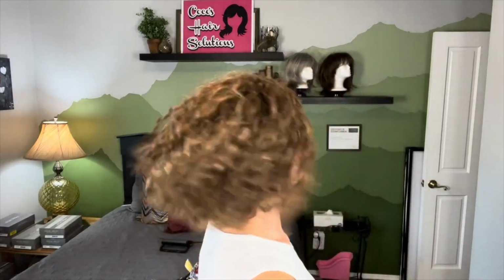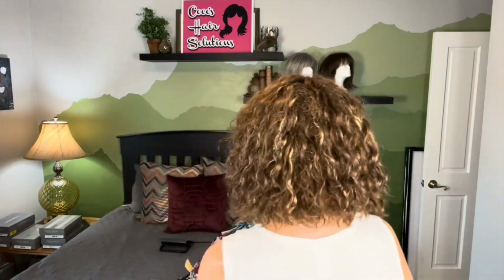Oh my gosh, this is crazy. Oh, what a cute wig. Let me turn around. Okay, so we've got lots of curls. Look at that. Now, does anybody know, on a human hair wig, can you use human hair products? I'm wondering because I want to get something to accentuate those curls a little bit more. It's kind of nice and soft, but I would also like a little bit more definition. I'm sure I could do that just by getting her wet.